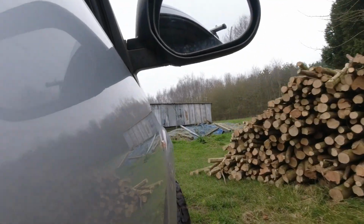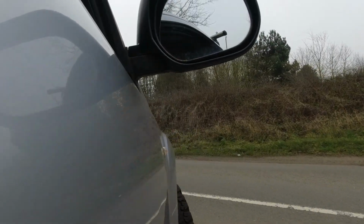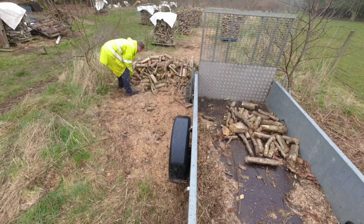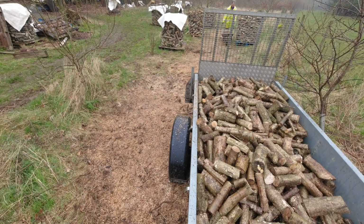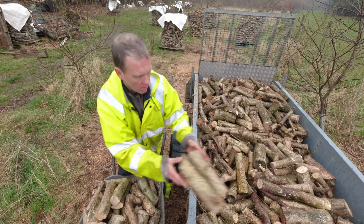and I think that's about it. But we've got several loads yet. I reckon it's probably another three or four loads yet. A bit wet today. Unloaded the beam poles. I've got this trailer full of logs to go out ready for Friday, but I'm going to load them up now, because if this ground gets much wetter then I won't actually be able to get the van out. So that's the next job.